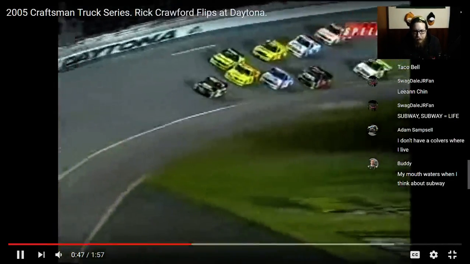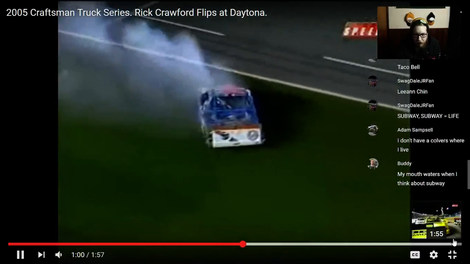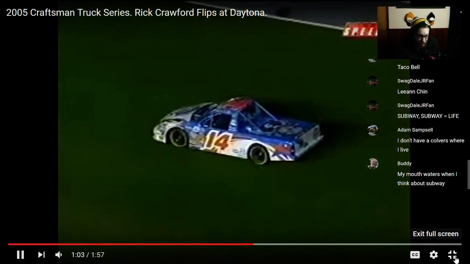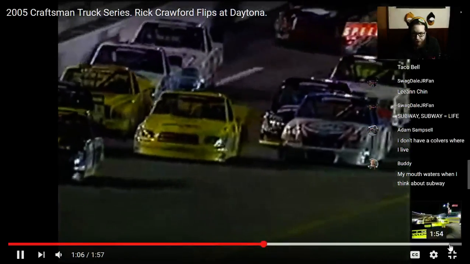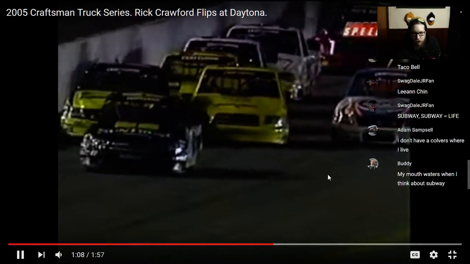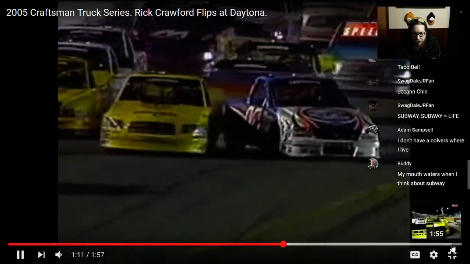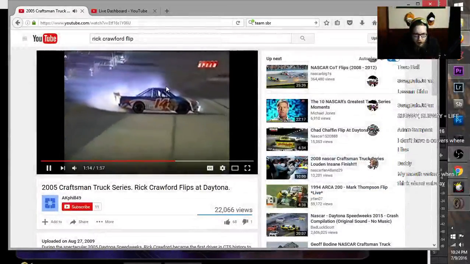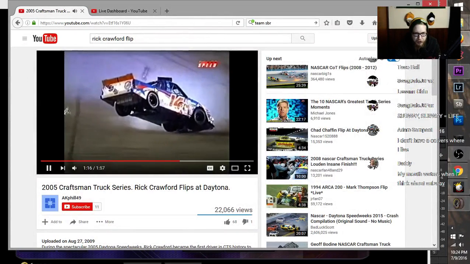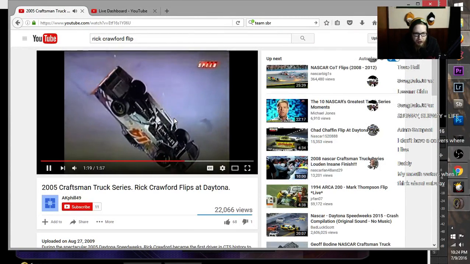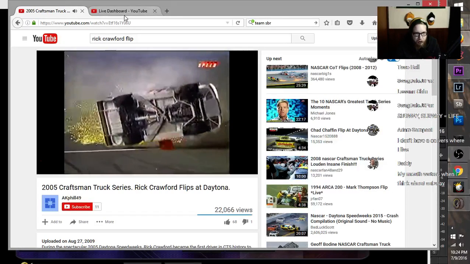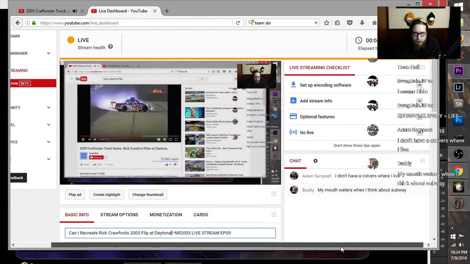Right now he's racing in the 4th position. He looks to the inside of Typo 9. He's in the front of the pack, gets bumped, gets airborne, tumbles over once, comes back on his wheels. Now he does land on his roof. So it's not like the Chad Chaffin flip. He bounces off that Terry Cook truck into Rick Crawford. You can see the tire mark. His roof flaps get activated, but I do not have the roof flaps turned on in mine. I took them off in the last video so I could get them airborne easier.